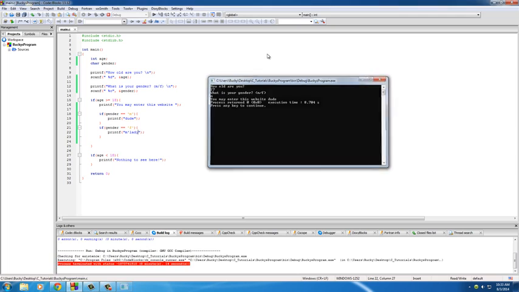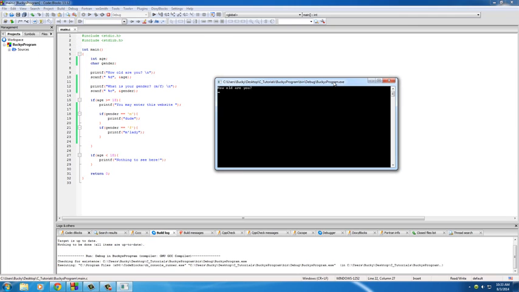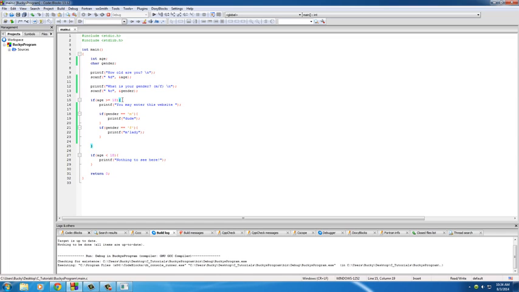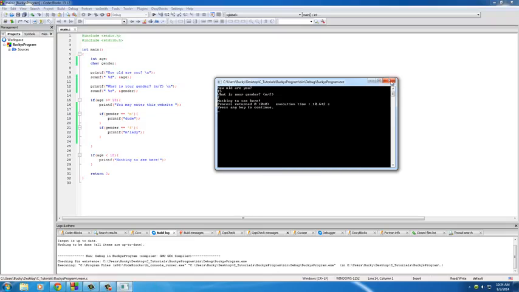Pretty cool. Now let's go ahead and run that again, and we'll say okay, but what if, I don't know, it's my sister. How old are you? 15. Hit enter. What is your gender? She is a female. And hit enter one more time. It says nothing to see here, and that other decision never gets made, because basically it's going to say, okay, you're not above 18, so I'm going to hop right down here. I'm going to actually skip over all of this right here, and I don't even use that gender variable ever again.